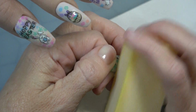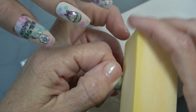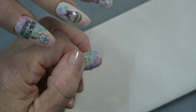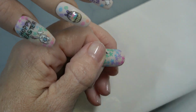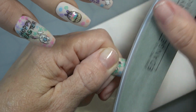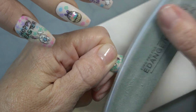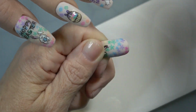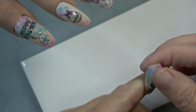The matte actually helps, but when you take and you file off some of this, I'm going to use a different buffer. I'm going to use this one here. This is a little more abrasive. I'm going to go ahead and take that and just lightly buff that off.